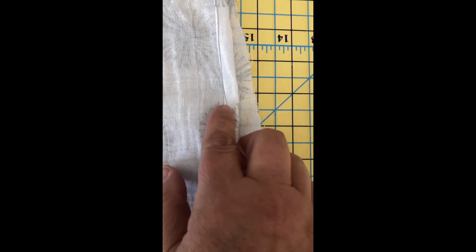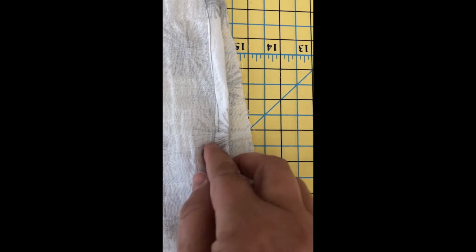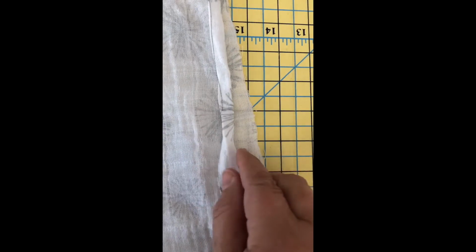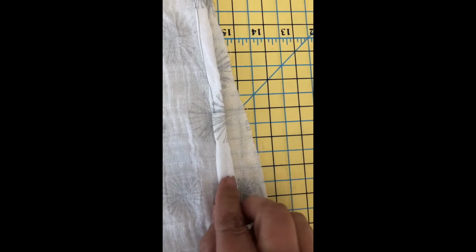But you always want to stay right on the edge of your fabric without falling off the cliff. And what I mean by that is that you're going to sew it here along this edge without falling off the cliff. You're not going to fall off the cliff right there. So I'm going to take it over to the sewing machine and show you how to do that.